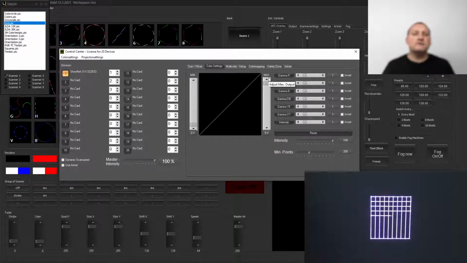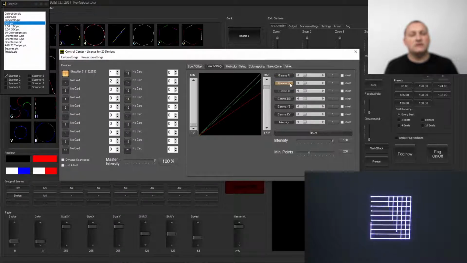So you can balance the shade of white you want to get with the laser. But you can also make sure that the lasers on stage are all equally in color, because depending on the laser and the laser sources and the balancing of the laser sources, they may have different shades of white, and this is what you can do here.